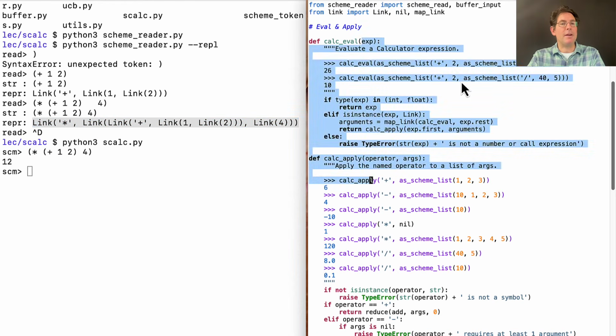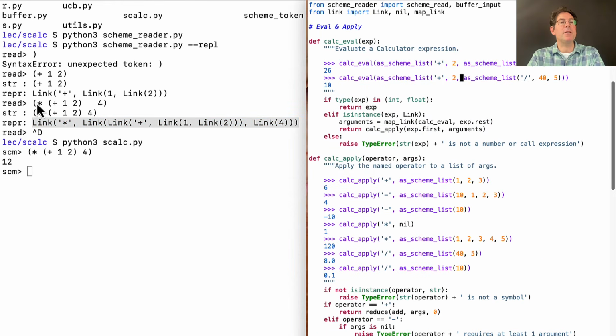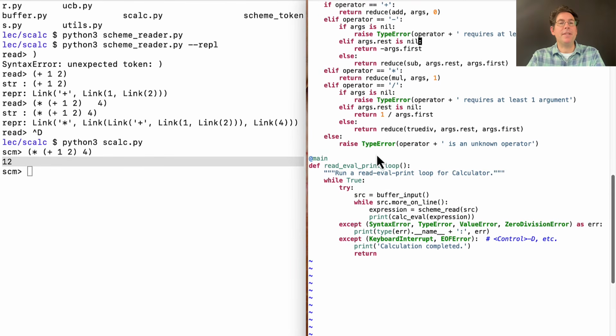But I just wanted to point out that the whole interpreter that goes from expressions to numbers, from here to here, is really not a very long program, but it is recursive. To evaluate an expression, you have to evaluate its sub-expressions. Once you've evaluated the sub-expressions, it's time to apply plus, minus, times, or divide to the arguments. And then there's one more piece of code at the end called the read eval print loop. That's what this acronym called REPL stands for. And that just describes how to interact with the programming language.